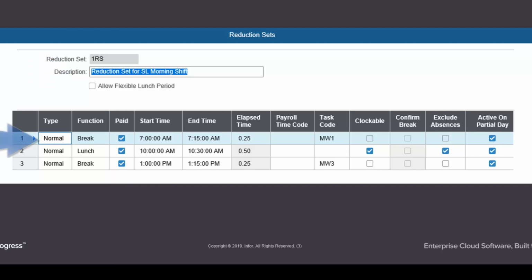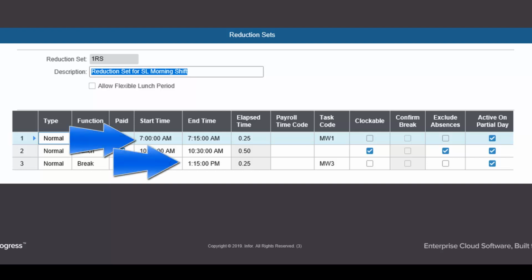The type. Normal is presently the only type developed for TimeTrack. Function. This identifies the type of transaction that we use to execute a reduction transaction. The alternatives are break, lunch, or clock. When the reduction is deemed as clockable, the function identifies the transaction to select on the transaction form to select the break, lunch, or to clock out. When reductions are not clockable, the selection of a function merely represents the label that will be used to denote it when an automatic reduction occurs.